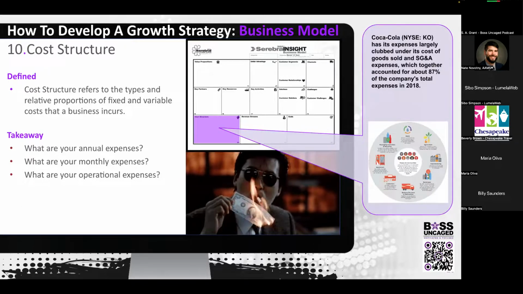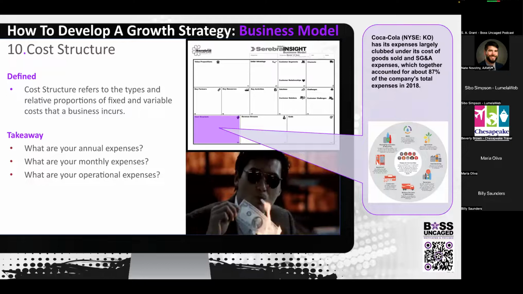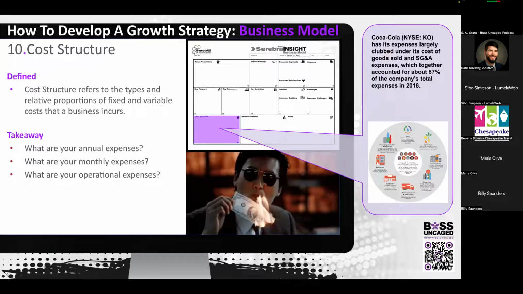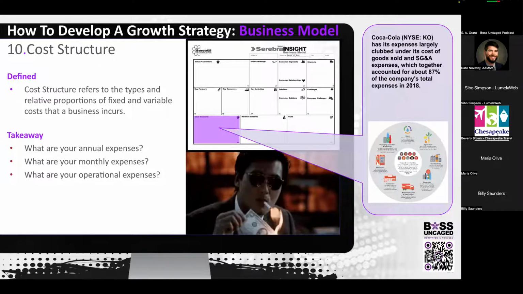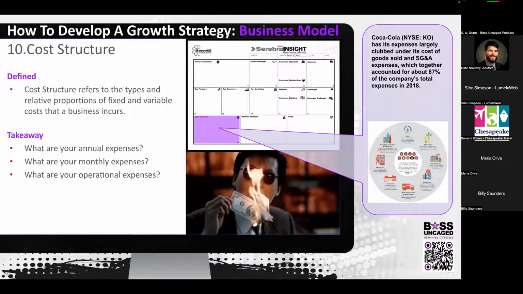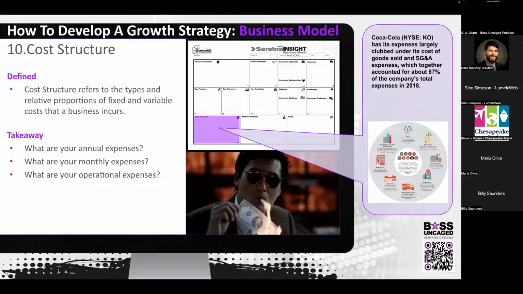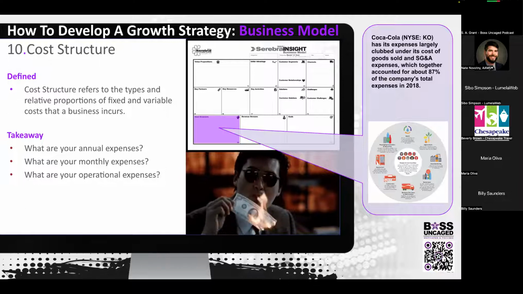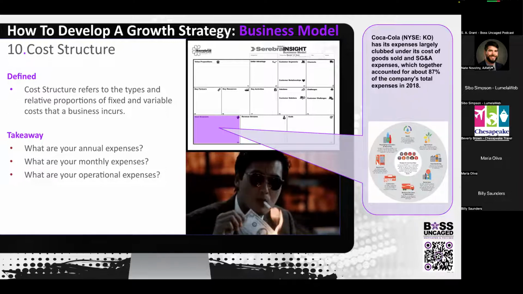In the case of Coca-Cola, they look at their cost structure essentially associated to their expenses, their cost of doing goods, which obviously if you're looking at your bottom line, that definitely would work in that situation, but you always have to be mindful that your revenue is going to outweigh your costs. If your cost outweighs your revenue, then you're upside down and you have a serious problem, and hence why we're talking about being able to grow into that system to where you have more money than costs.